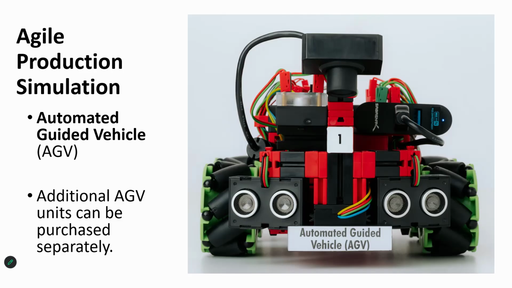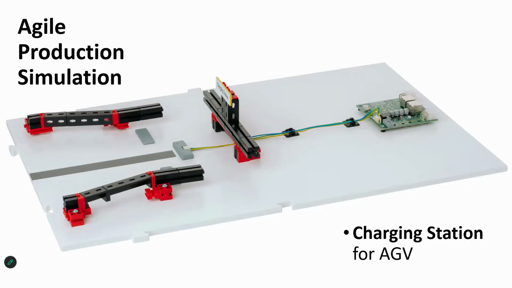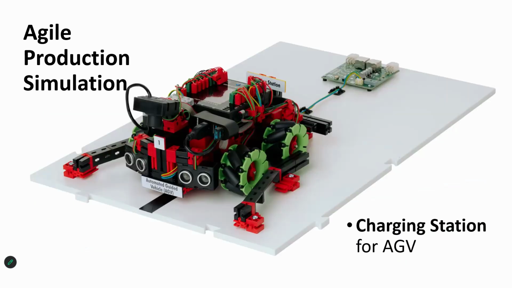Since we're talking about power supply, let's talk about the charging station very quickly. When the battery of the AGV, the automated guided vehicle, runs low, the automated guided vehicle will navigate towards the charging dock, where it is automatically charged with a charger with charge monitoring. Contacts on the bottom of the AGV connect to the charging station, and that allows the charging to occur.